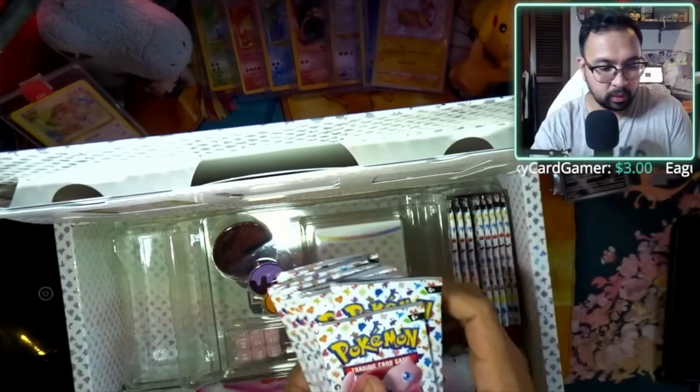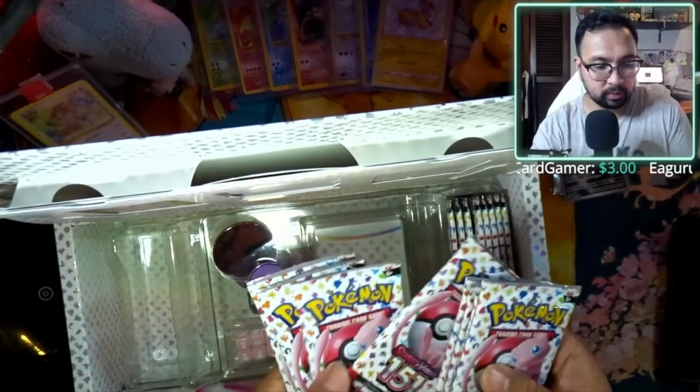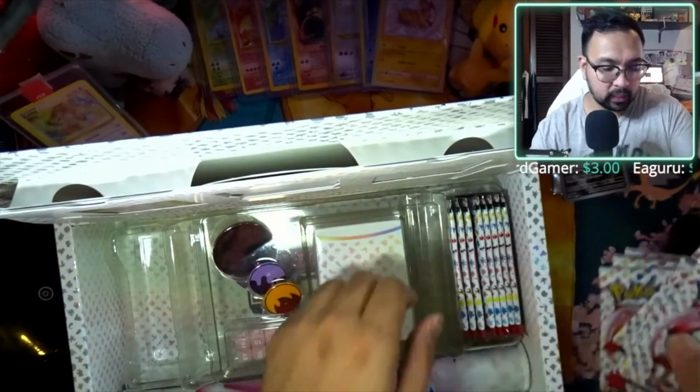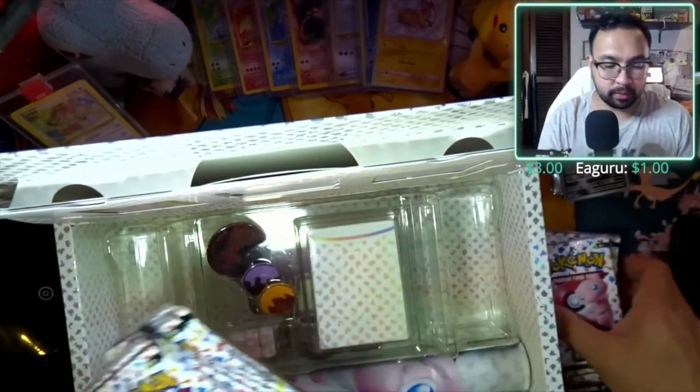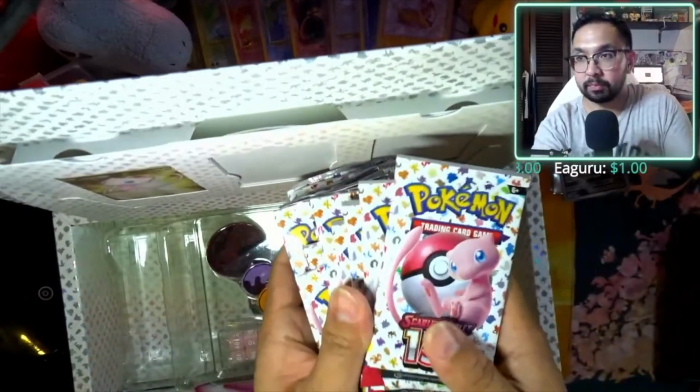We got 1, 2, 3, 4, 5, 6, 7, 8, 9, 10, 11, 12, 13, 14, 15, 16 packs right there. Beautiful, beautiful packs of Pokemon 151.